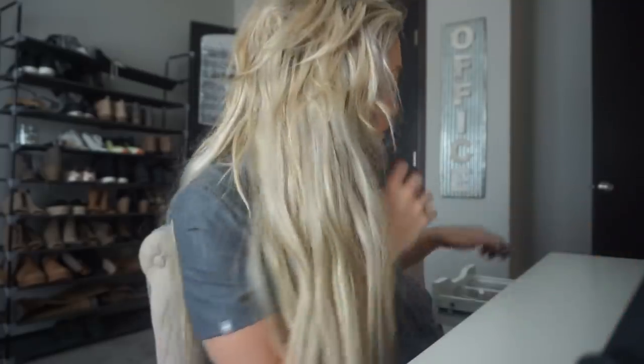And then once I'm done, I kind of just blend it out a little bit more. I've done this my entire life. I'll get blush on and I'll be like, oh my God, it's too much. Even though I just said I wanted a lot, but you know what I mean. Okay, so we're done with blush.